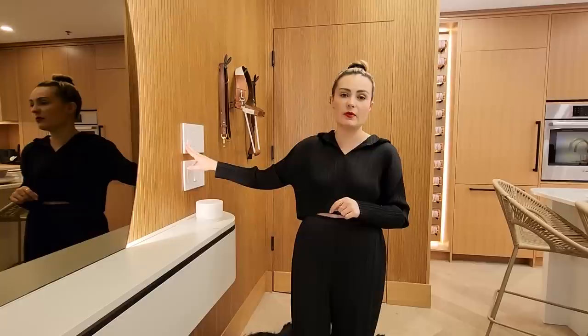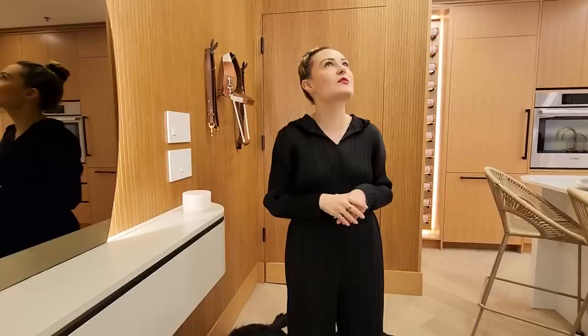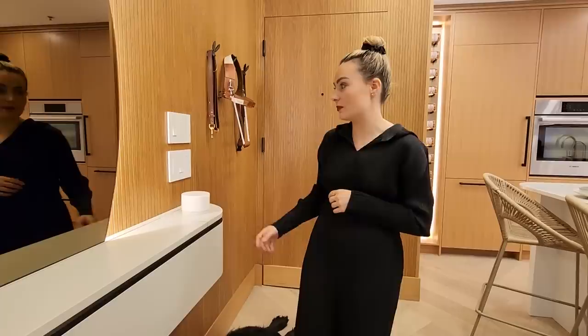Not all of the switches have been switched to dimmers yet, but they will be. The lighting in here is one of the most special, beautiful parts of it. You guys know light is basically all I can see. So it's nice to have a space where there's so much interesting, intricate lighting for me to look at and enjoy. But I will love it even more when all the dimmer switches are on.